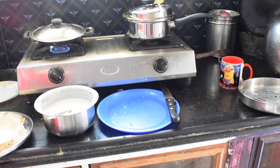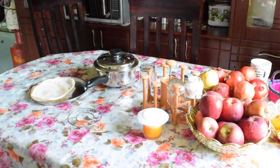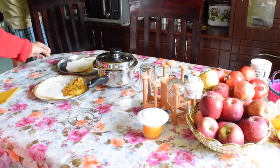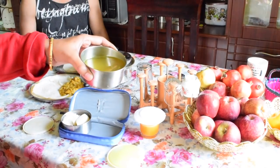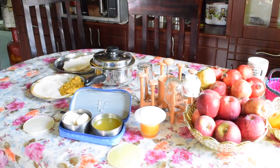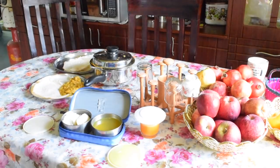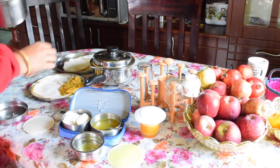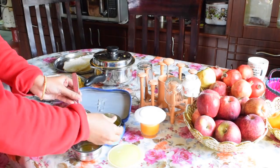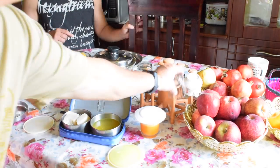It is time to serve breakfast for my husband. While I was making all this, my husband was taking care of our child. I'm now serving appam and chicken curry for him, and I've already kept idlis and chicken soup ready for my baby. Whenever we buy chicken, we boil it and take some fresh soup out of it, then make our desired curry with the remaining chicken — this way our baby also gets to eat non-veg whenever we eat. I'm transferring the chicken soup to a feeding bowl, adding about half a teaspoon of ghee, mixing it until the ghee dissolves, then adding the idli and mashing it well.